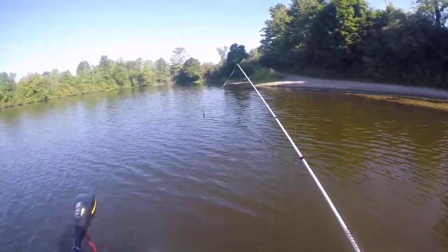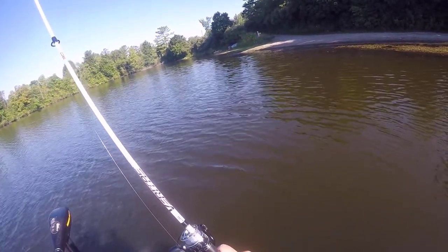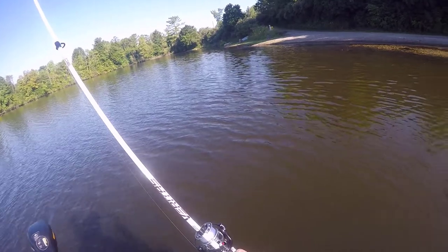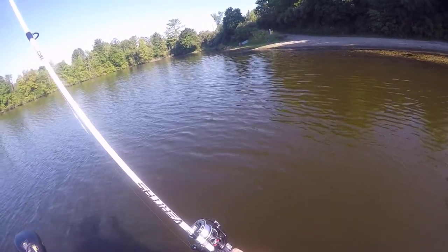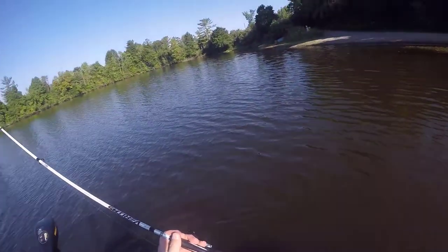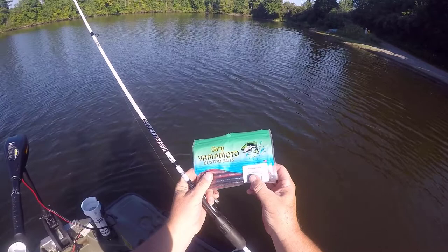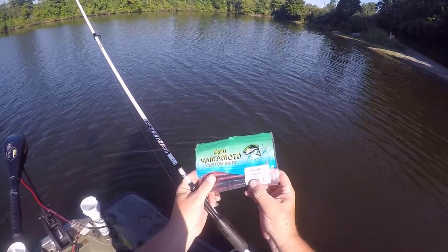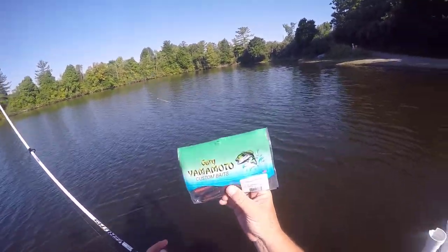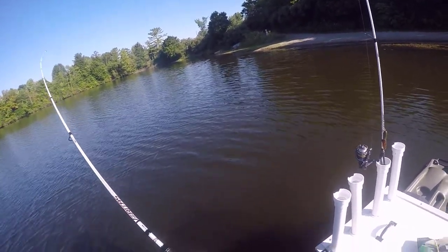I caught about, I don't know, a little over 15 bass, a lot of little ones. I don't care, it was a great time. Fished for a couple of hours. It's probably getting to be about 9:30, so a couple, two and a half hours, and had a great time. Like I said, today I used, for the most part, the Gary Yamamoto 5-inch Yamasenko. It's the red Shad Laminate. That's the bait. Haven't tried that color? Definitely give it a shot. It works for me for sure.